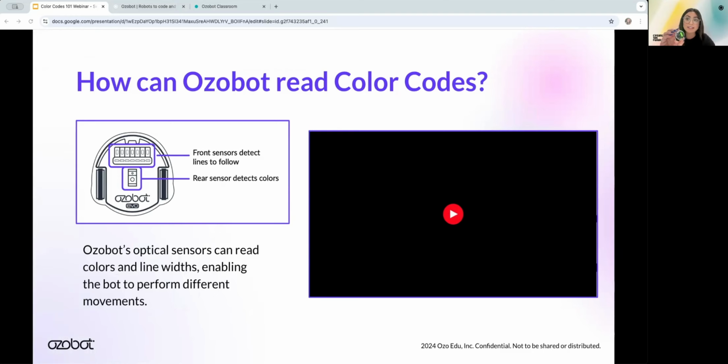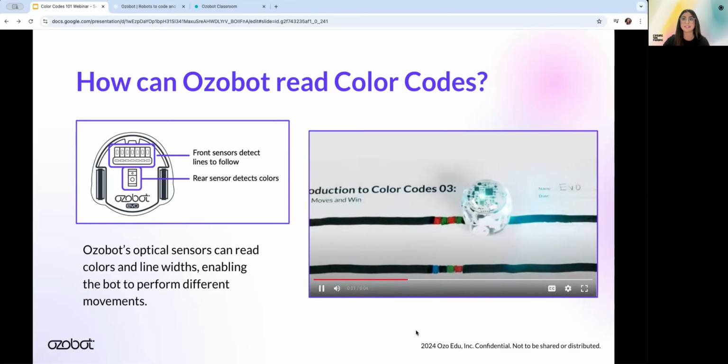These are the line following sensors, and they allow the bot to see and follow a line. And then in the middle, you'll notice another sensor, which is the color sensor. This helps Ozobot detect different colors. Again, a really cool component to explain to your students so they know how the bot actually works.